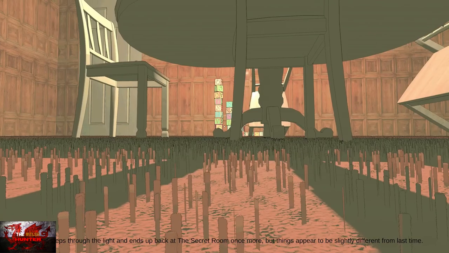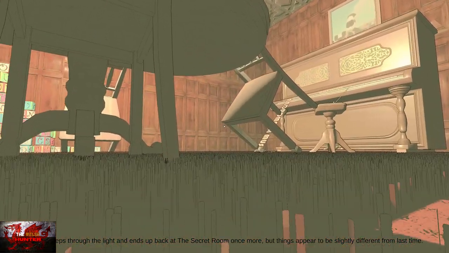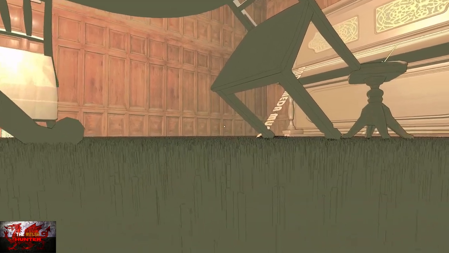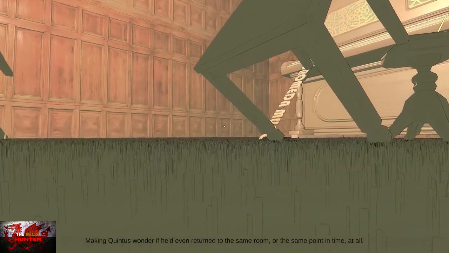And there she blows! There we go. So, back into the secret room, but the secret room has changed. So what we're going to do is head slightly to the right, as you can see on the piano. There is a little ramp going up, just perfect for us.